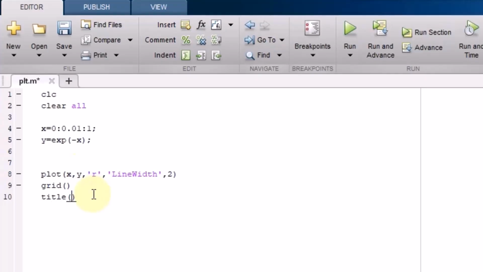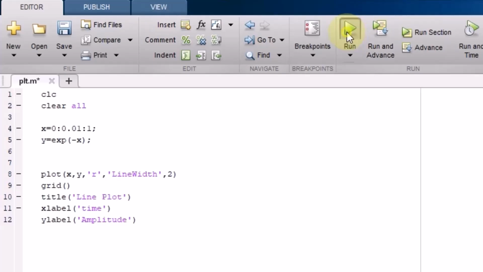In title, I can write in between the inverted commas, let me call it line plot. Similarly, x label is the term which I want to appear on the x-axis. On the x-axis I have, let me call it, the time. And over the y, I have the amplitude.